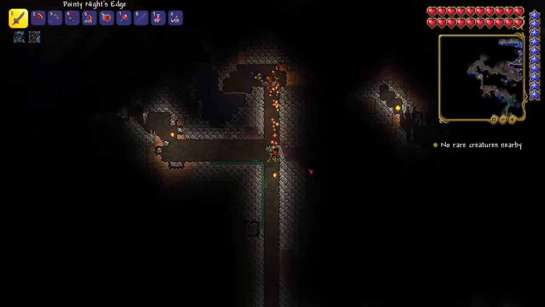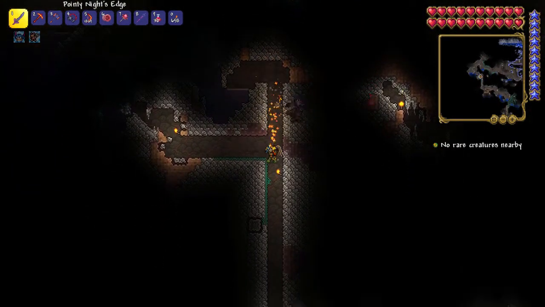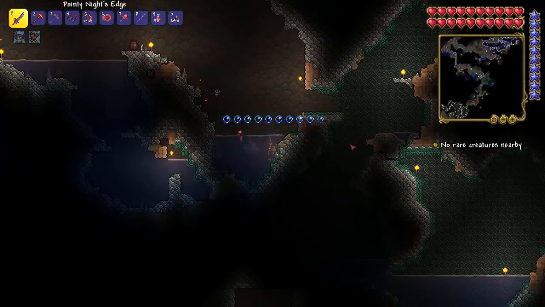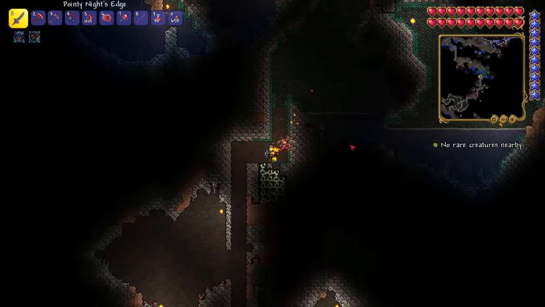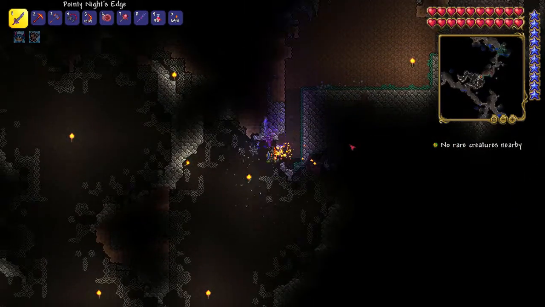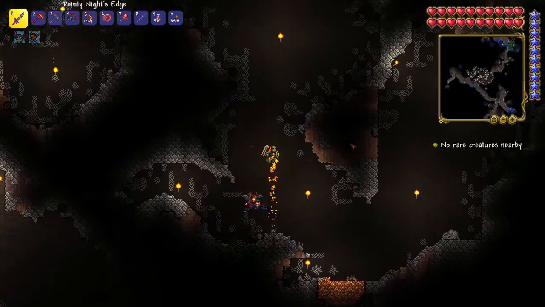Anyways, so yeah, we're gonna want the... I saw something. No-eyed Willy. Okay. I have no idea. Oh, that's probably a skeleton shopkeeper dude. Those are cool, but that's not what we're looking for right now. Let's just continue heading in this general direction. We have some creepy spiders to deal with. I gotta keep an eye on our rare creature thing.